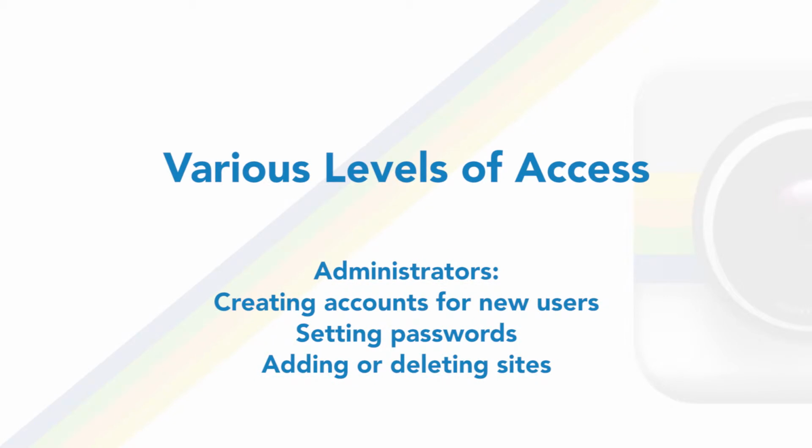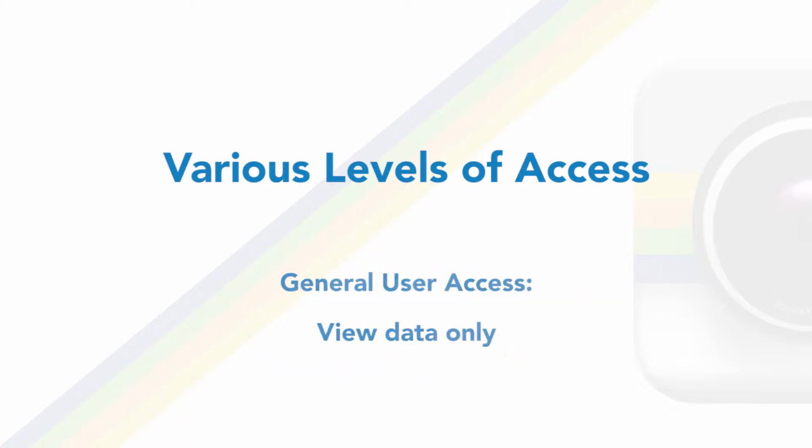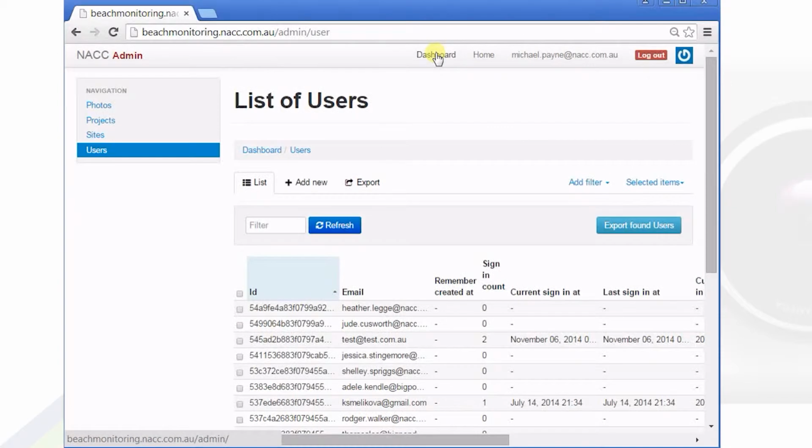The database has various levels of access, with administrators having the capacity to establish accounts for new Photomon users, setting passwords and adding or deleting sites. General users can be given access to view but not to edit data. Next, we'll use our administration access to establish a new photo monitoring site in the database.